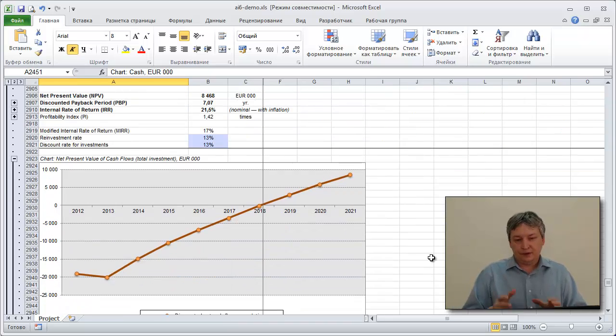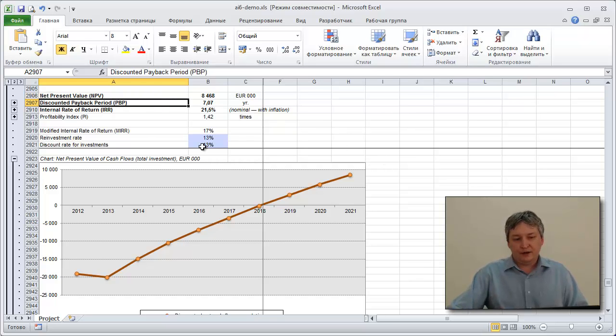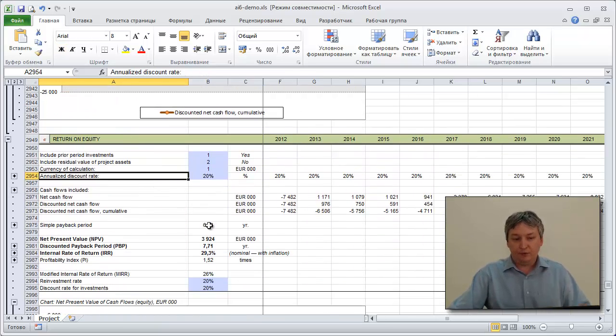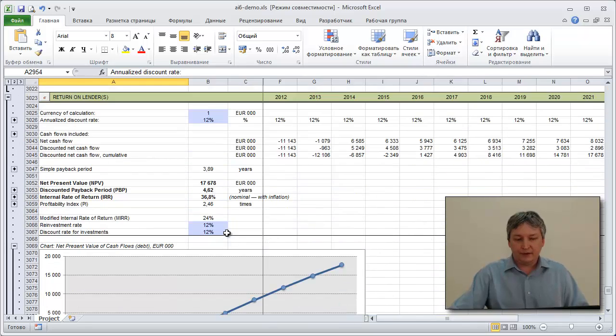And you have here a payback chart, NPV, IRR, and so on. The same table for equity and the same for lenders.